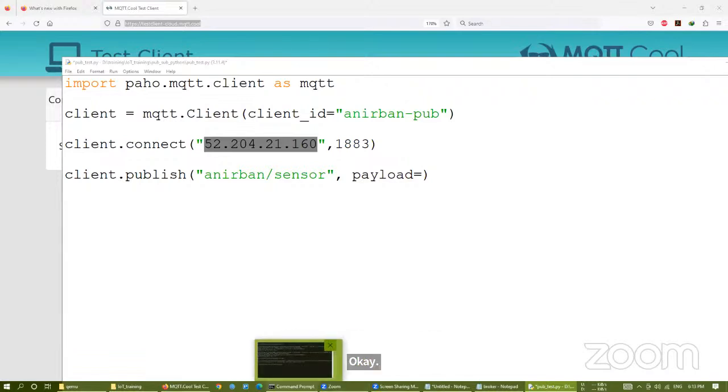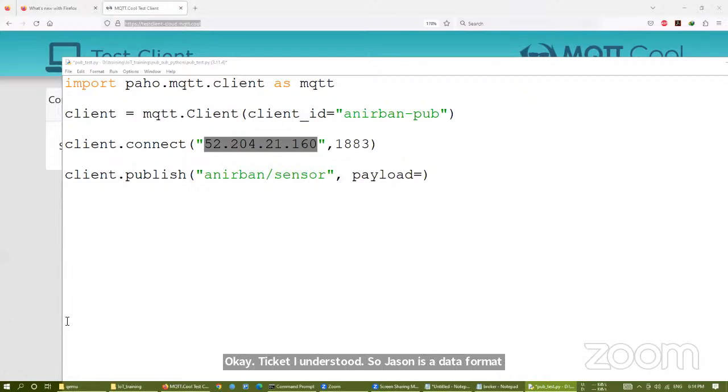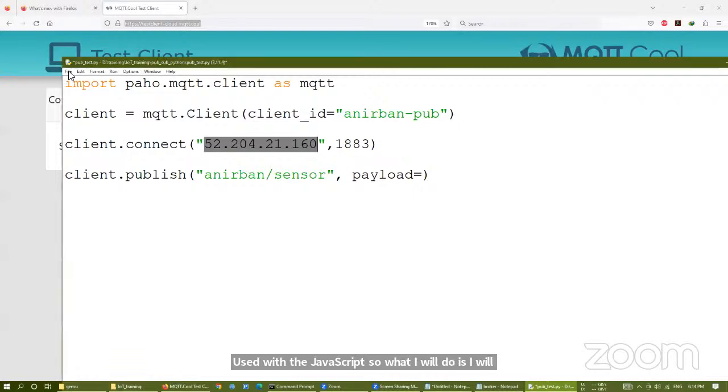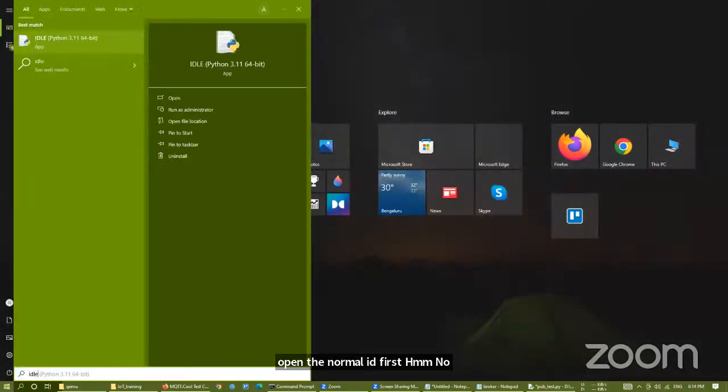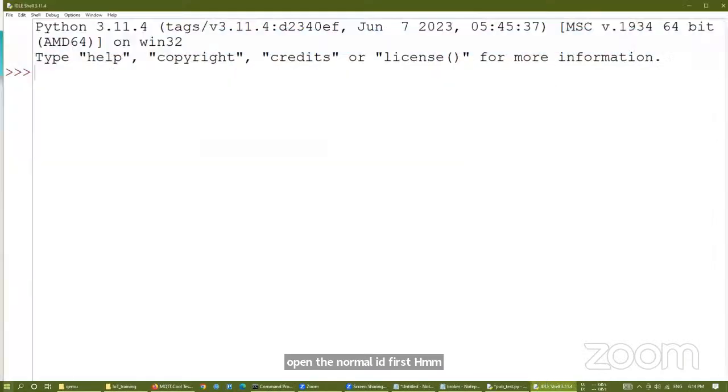So JSON is a data format used with JavaScript. So what I will do is I will open the normal IDLE first. And we'll run a little bit of code so that you understand what is JSON. Okay.